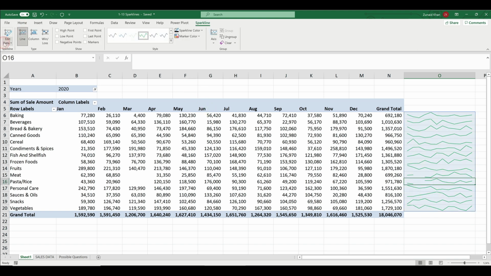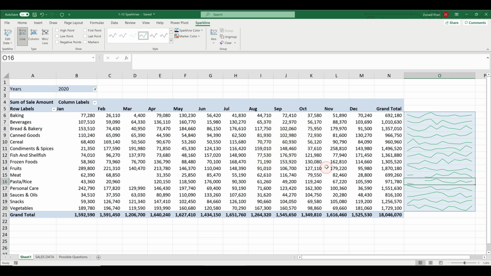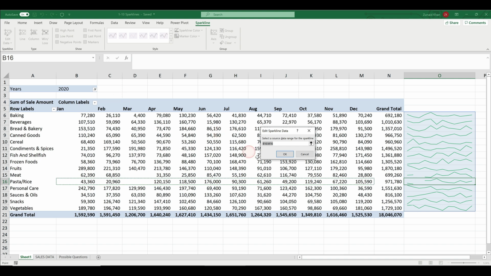The other thing is, if you click on this edit data option over here, you can actually then see the original data selection. So if you ever need to change the data range, you can see there when I clicked on this field over here, it highlighted the data range, or you can actually change the location range as well. So you can make that change at any point in time. We're going to click on cancel, and then I also wanted to show you that you can actually edit a single sparkline's data. So if you're on a particular row, you can actually edit the data just for that particular one if you wish to.